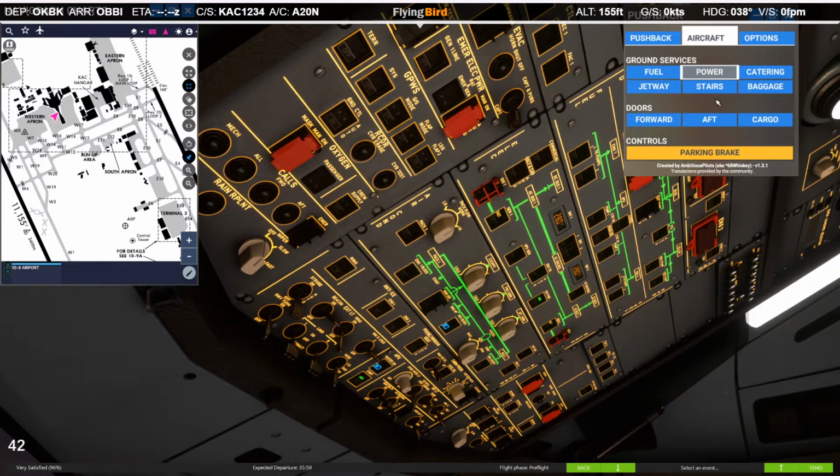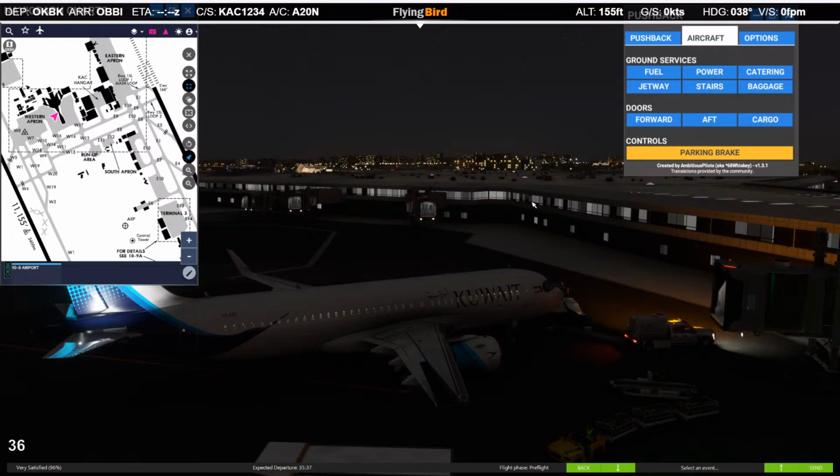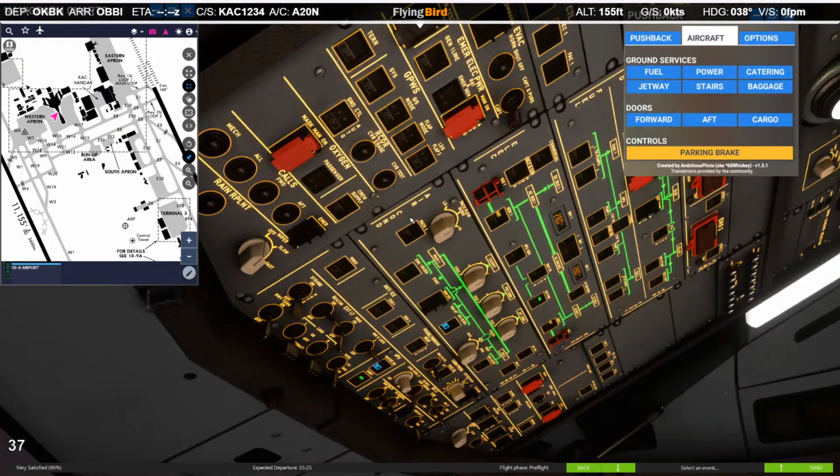Okay guys, look at the lighting in Kuwait, looks beautiful. It is default scenery. It is okay for us because we are very far from the city, and what we are looking at right now looks good, but I was hoping I could have custom scenery for Kuwait airport, because that is another level, but unfortunately I don't have that right now. I have installed it, but I do not know why it is not working. So guys, our APU has been started, and now we have to start our pushback.